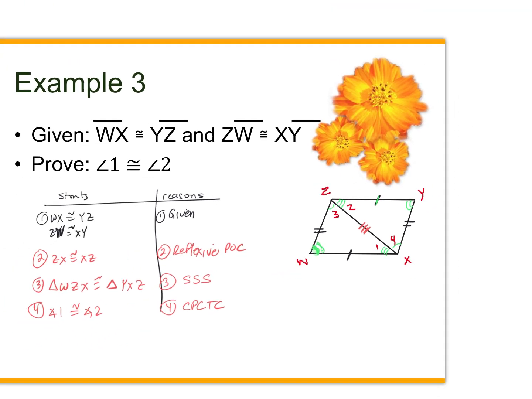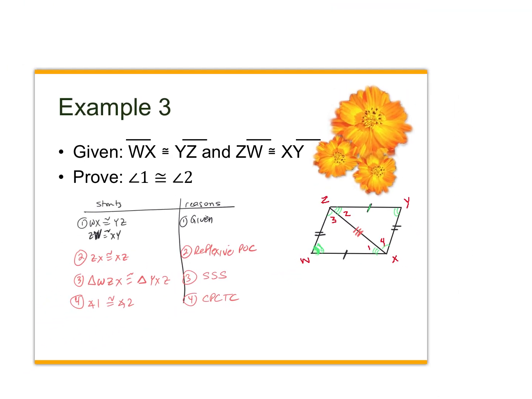And so it's a little bit easier to do angle 1 than it is angle YZX and all that weird stuff. But again, the reason that those angles are congruent is because I proved the triangles were congruent before, and then I just made all the corresponding parts equal. Once I know triangles are congruent, I can make everything equal.